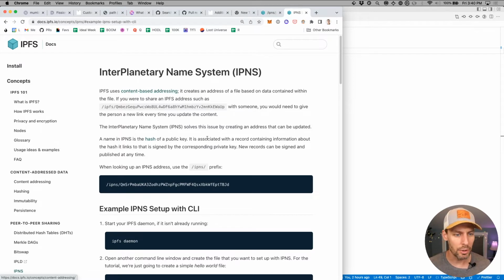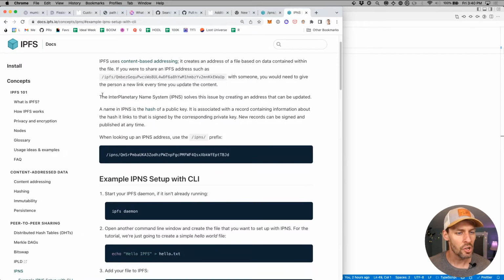We need a stable name, so the IPNS system solves this issue. A name in IPNS is the hash of a public key. It's associated with a record containing information about the hash it links to that is signed by a corresponding private key. New records can be signed and published at any time.